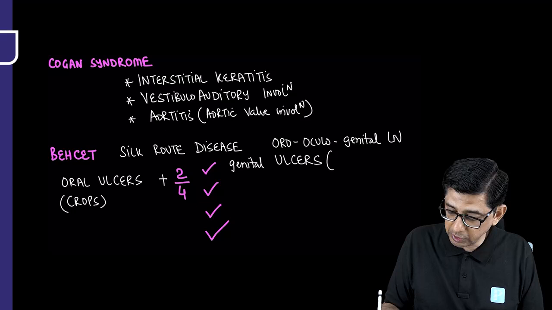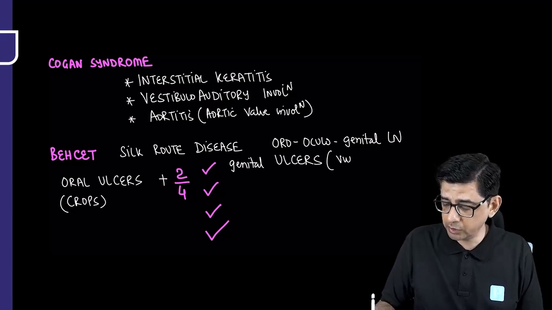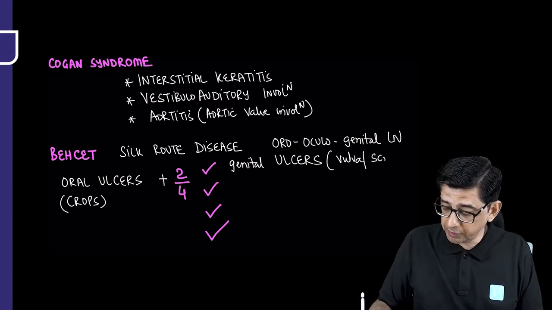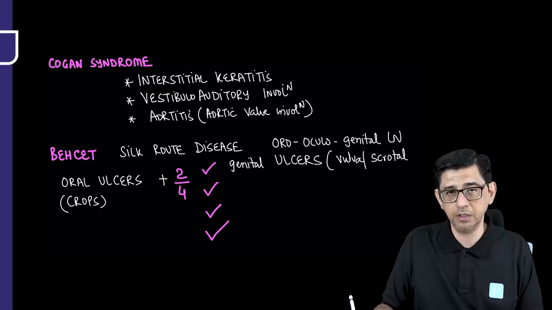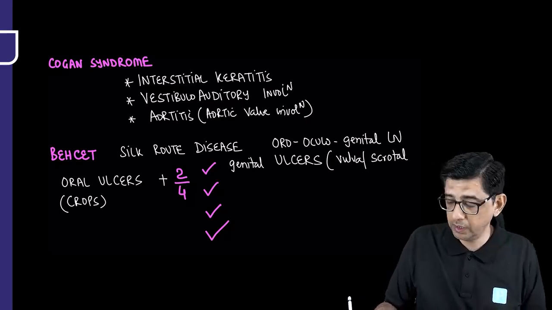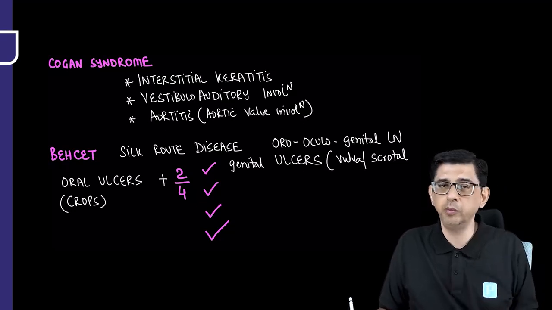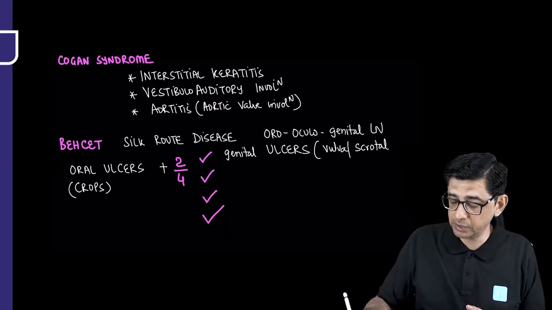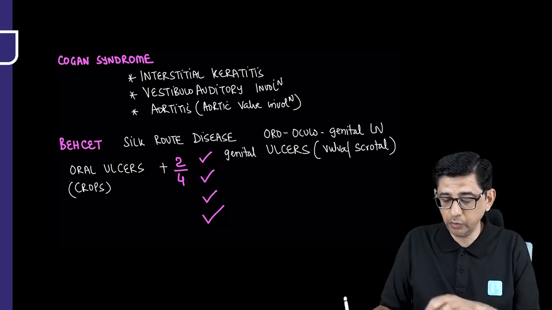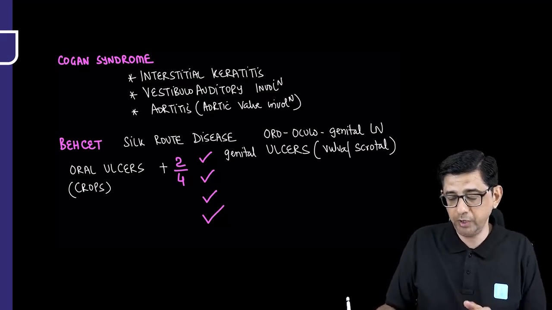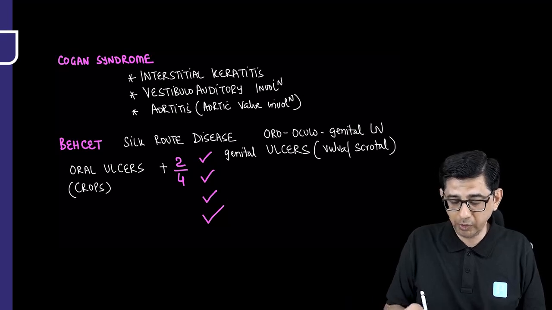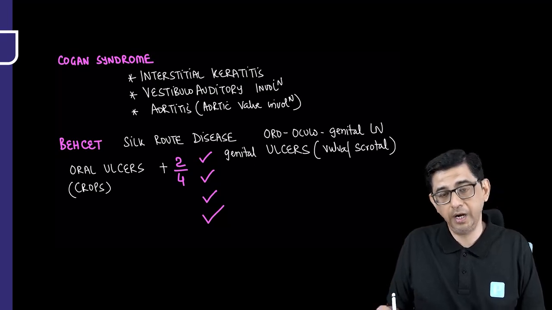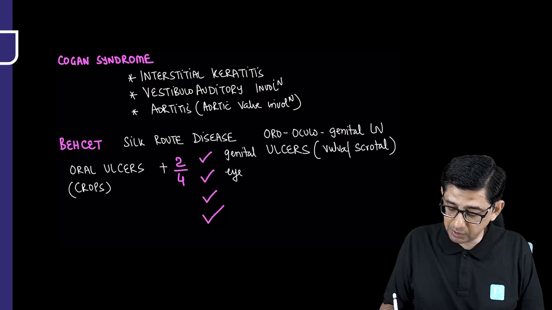So by genital ulcers, initially you might get an impression that this could be an STD as well. But STD in a female patient can cause an ulcer on the vulva, while STDs in a male patient would cause an ulcer on the glans penis or on the shaft of the penis and not on the scrotum per se. So scrotal ulcers is what you read with respect to Behçet's, and involvement of the vulva is very much there. The main point is, in SLE you will read about oral ulcers, but you will not read about genital ulcers. An additional feature which could be present in these patients is eye involvement.